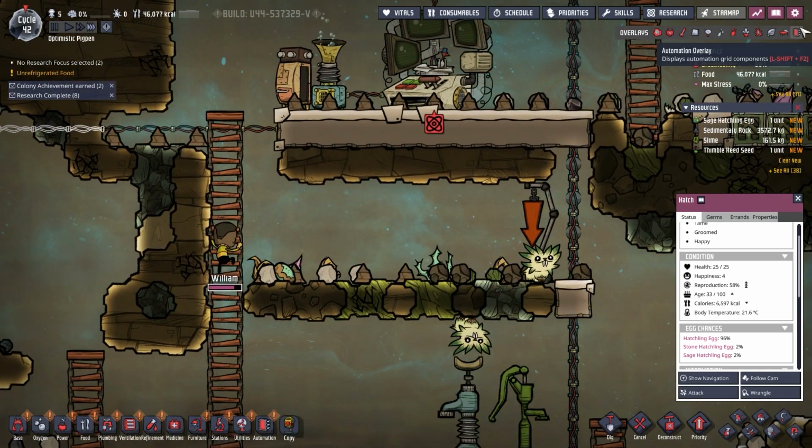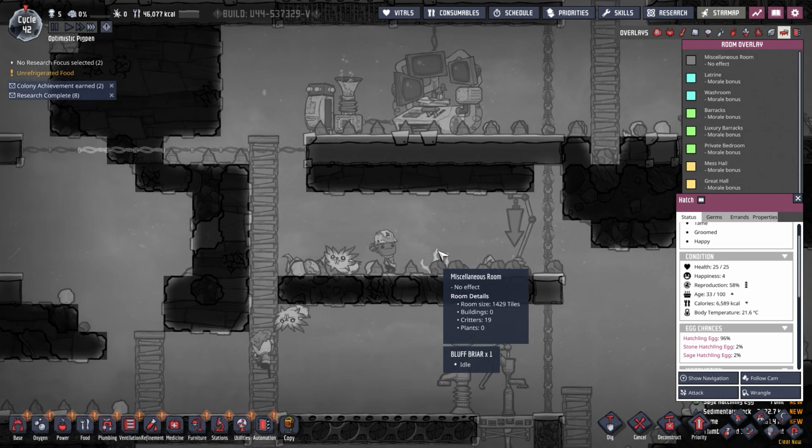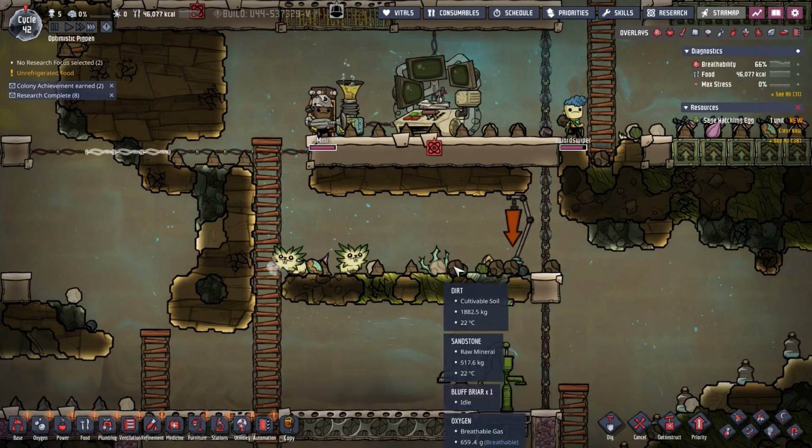And in here, I believe we should be able to get a nature park now because we do have some seeds and plants planted.